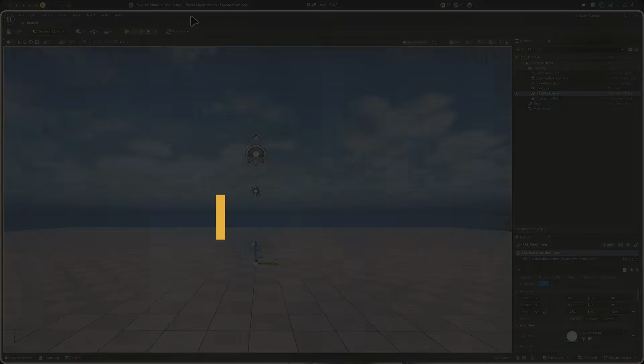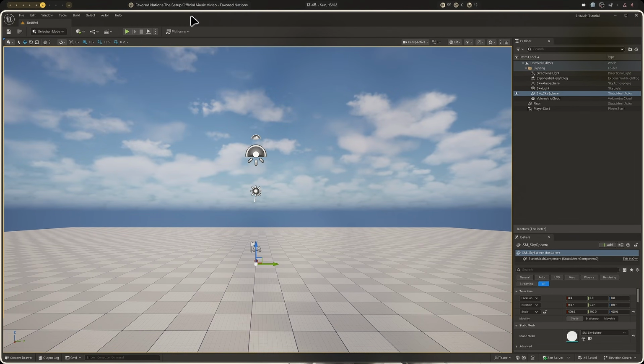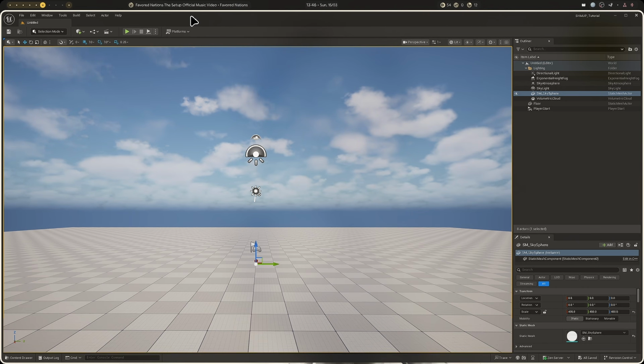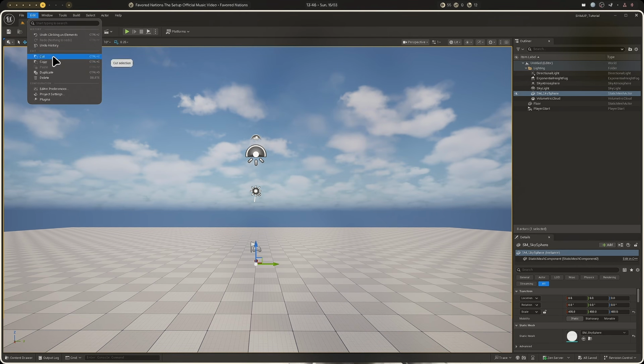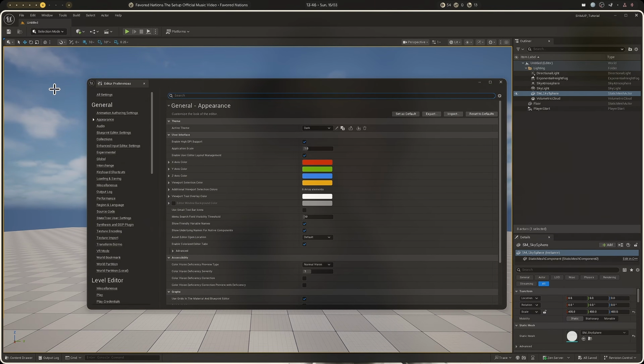To get started, we need a main level to work within. Before I dive into that, there's something I want to do and introduce you to, just to make things a little bit easier for you to see my screen, but this may be useful for you to know about as well. So I'm going to go up to the Edit settings just here at the top of the screen and go to Editor Preferences. This is where we can change different features about how the editor is presented.